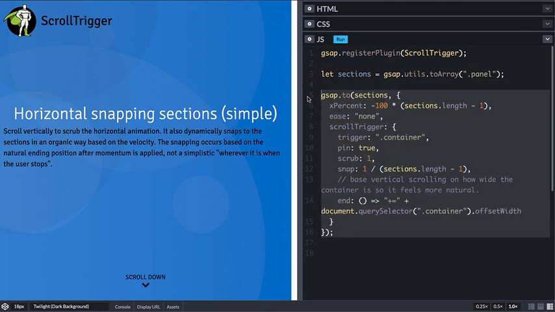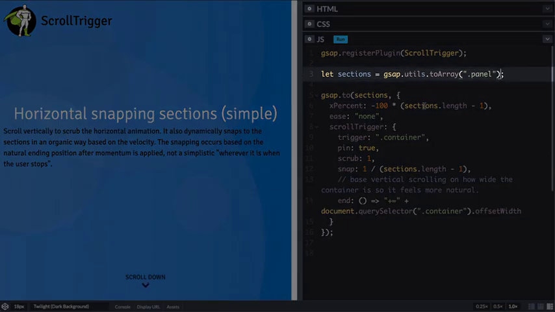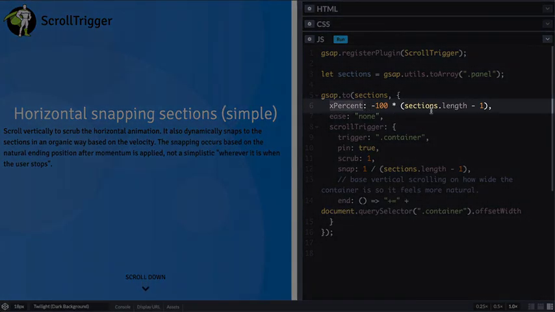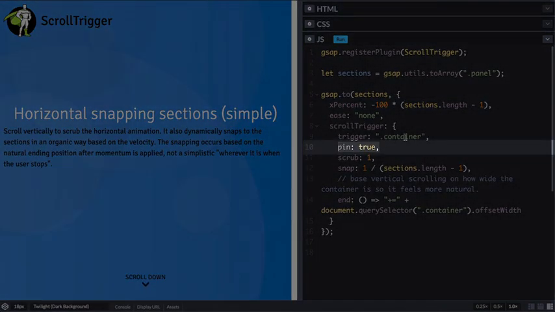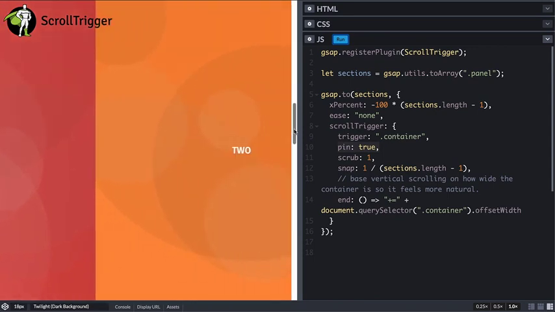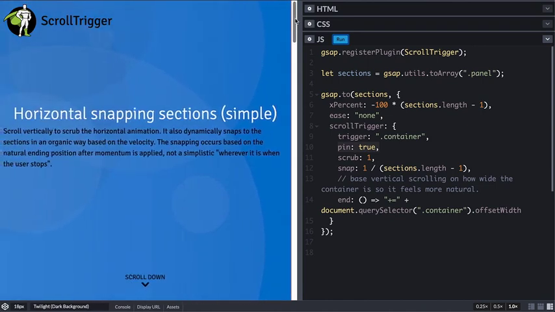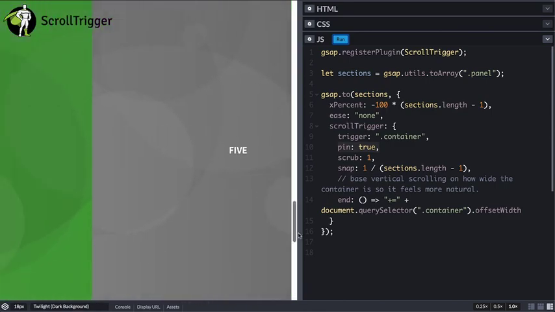But now if we uncomment this code, we'll see that we have a simple tween of all the sections. We're grabbing them, we're making them into an array here. And the main reason for that is so that we can get the length, meaning we could add as many panels as we want later on, and this will all work. But we're just animating the x percent of all those, based on the number of panels that we have in there. And then we're setting up the ScrollTrigger so that it's going to pin the container. And when we run this, you'll see that sure enough, now we have this vertical scroll bar. And that's again because by default, ScrollTrigger will add the padding to the bottom of the element that's pinned. And so we get this nice long scroll bar.